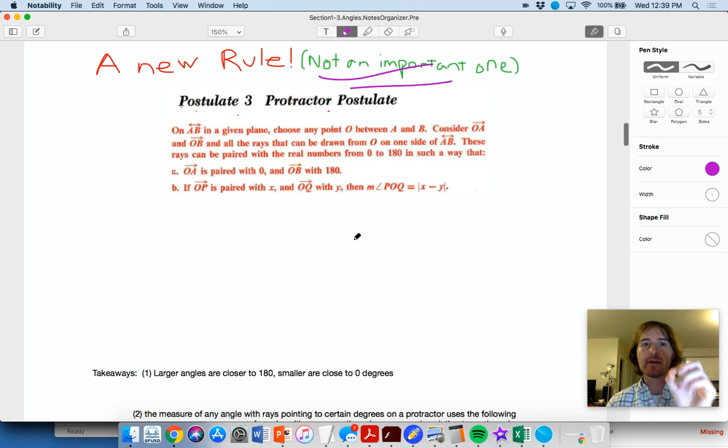First thing that I want to remind you guys of, though, is again, what is a postulate? A postulate is an assumption that's so obvious that we can all agree to it, that we accept it as a rule. Can it be proven? No, it can't be proven. That might be kind of hard to understand because we haven't gotten to proofs yet. But this is a postulate. What makes it different than a definition? Remember, a definition tells us what something is. The definition of an angle is that it has two rays and a common endpoint. That's what an angle is.